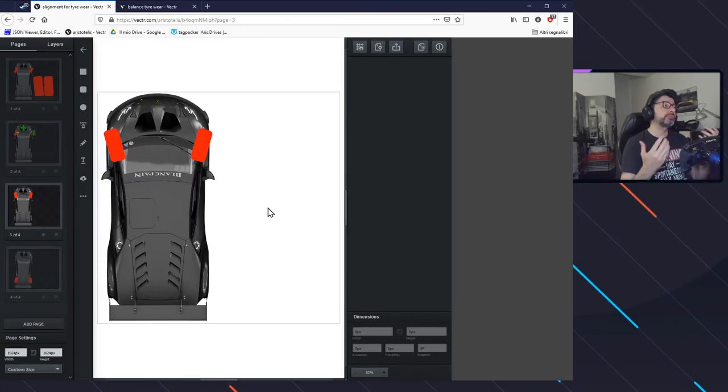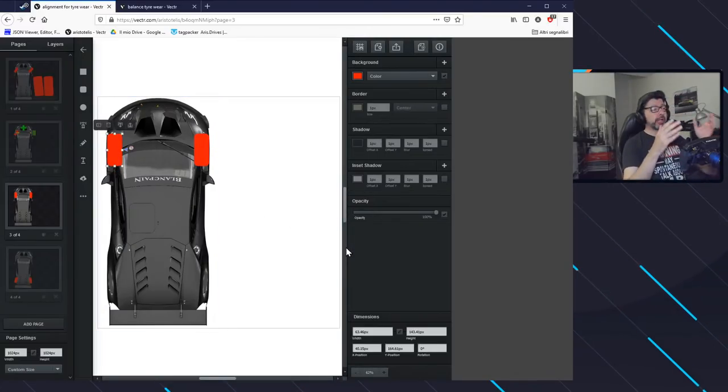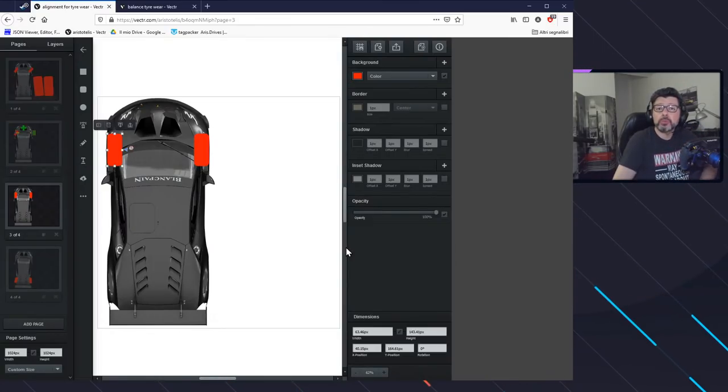Vice versa, if we eliminate as much toe as possible, and we have the tires straight while going into a straight line, we will consume the tires as little as possible. So let's do that and see what is going to happen.